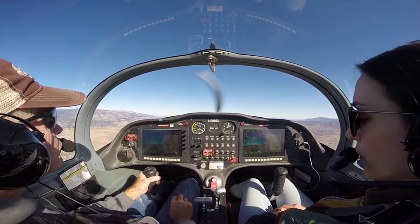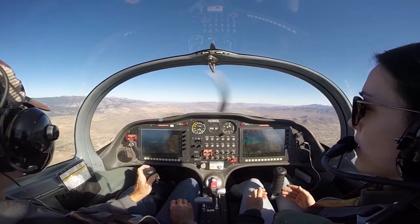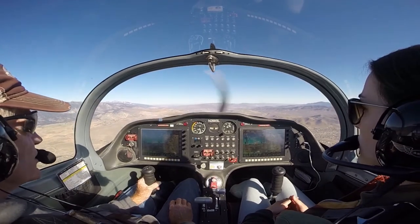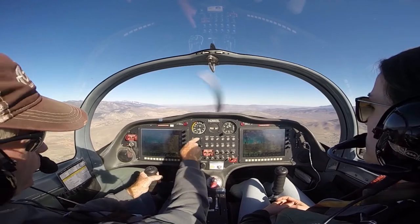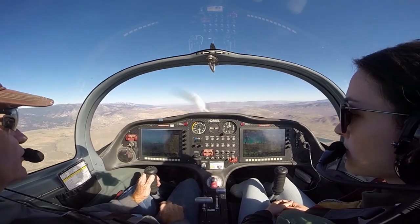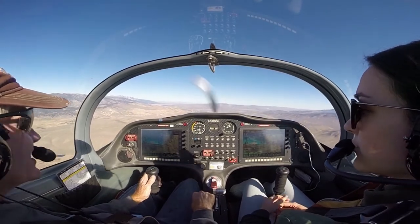On your check ride, you'll have your whole flight plan written out, and then you'll head out onto this flight plan and stay on it for a little bit until he diverts you and then does all the other stuff. It's plus or minus 200 feet, so if you can do that here just cruising around, you're going to be good there. Trimming for 80 knots — ground speed 101 miles per hour. So we've got a 10-knot tailwind. It's interesting how our true airspeed is 10 knots more than our indicated.